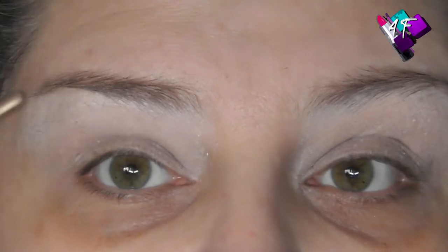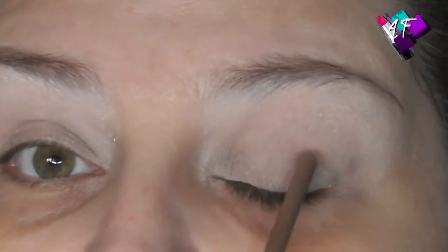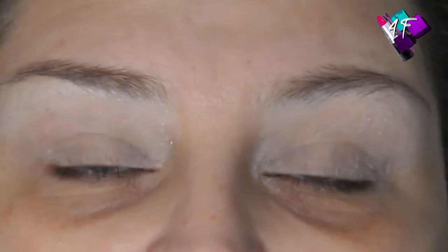I've got deep-set eyes, so I get the same issues that people with hooded lids get: transference of colour onto the upper lid, and if I'm cutting my crease I have to cut onto the upper lid, not just through the socket. Even with glitter glue I get a bare patch in the middle. Because people with hooded lids get the same symptoms as people with deep-set eyes, I see a lot of people with deep-set eyes thinking they have hooded lids when they don't — they follow the hooded lid guidelines and wonder why their eyes still don't look right. So I'm going to explain how to tell the difference and what the two workarounds are.